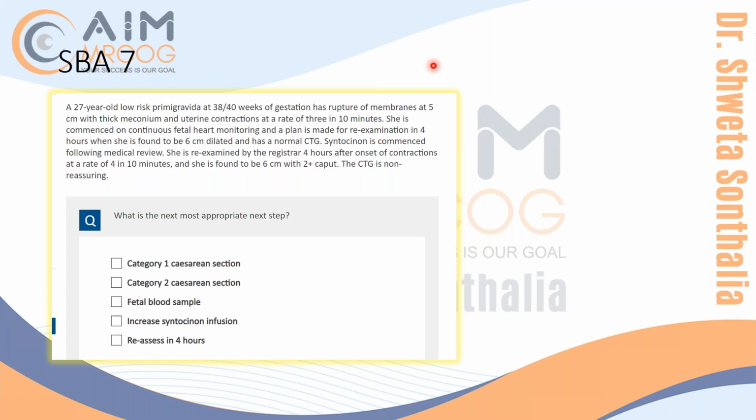So why don't you augment the labor? Already she's been augmented. She's already having 4 contractions in 10 minutes, ma'am. She's already achieved the target, no? Very good. So the thing is, you cannot augment her further. And it is clearly written in the NICE intrapartum guideline that if after starting syntocinon there are adequate contractions for 4 hours and no change in PV examination, you have to section her. So you have already given her 4 hours of good contractions and no change in vaginal examination. So the reason is not diagnosed delay. The reason is 4 hours of syntocinon leading to regular contractions with no change in vaginal examination. Do you get my point now?